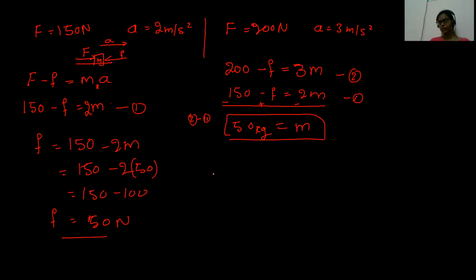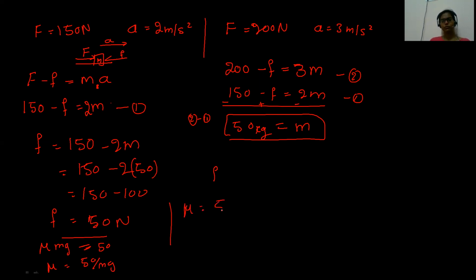Coefficient of friction, not frictional force. So F is equal to 50 Newton. In place of F, I can write mu into m into g is equal to 50 Newton. Right, children? Mu mg is 50. What I need to find is only mu, so mg will go down. So mu is equal to 50 by mg. Okay, mu is equal to 50 by mg.